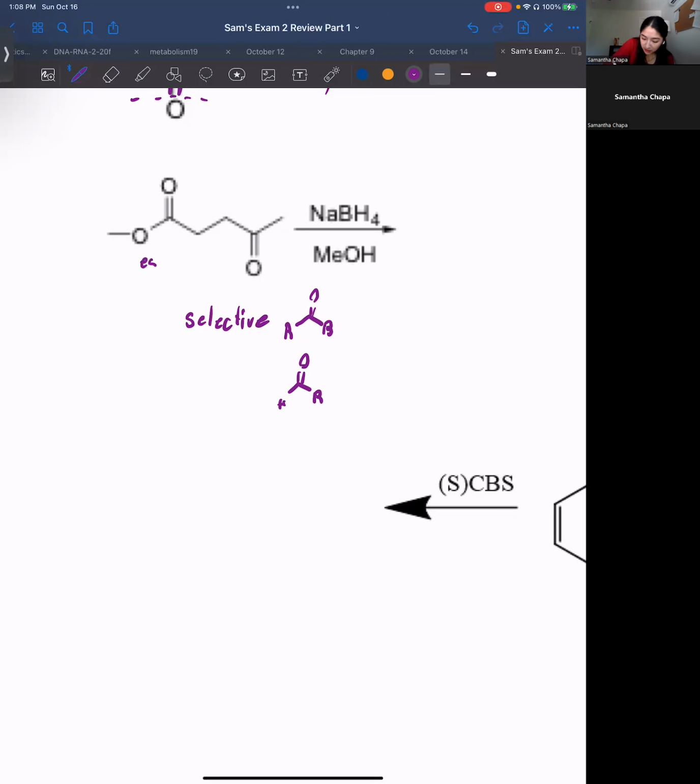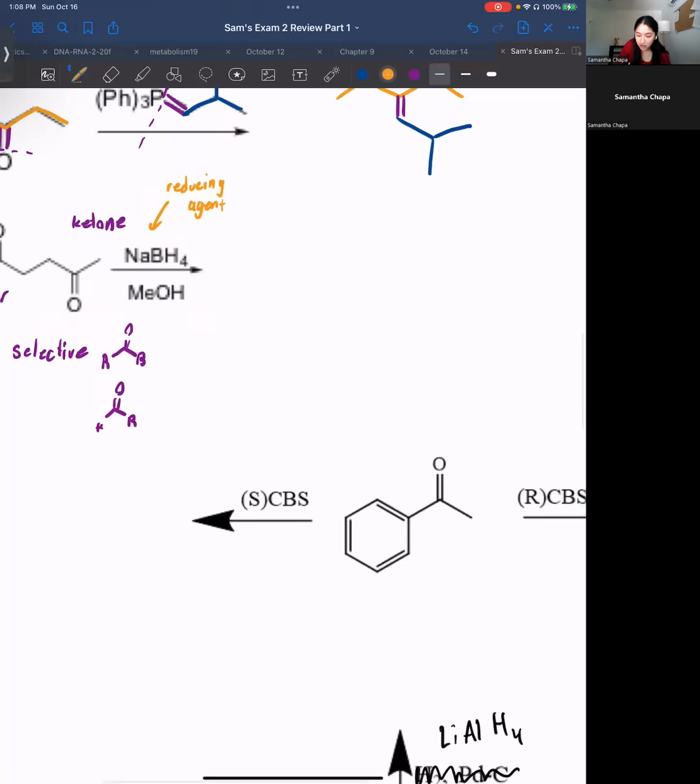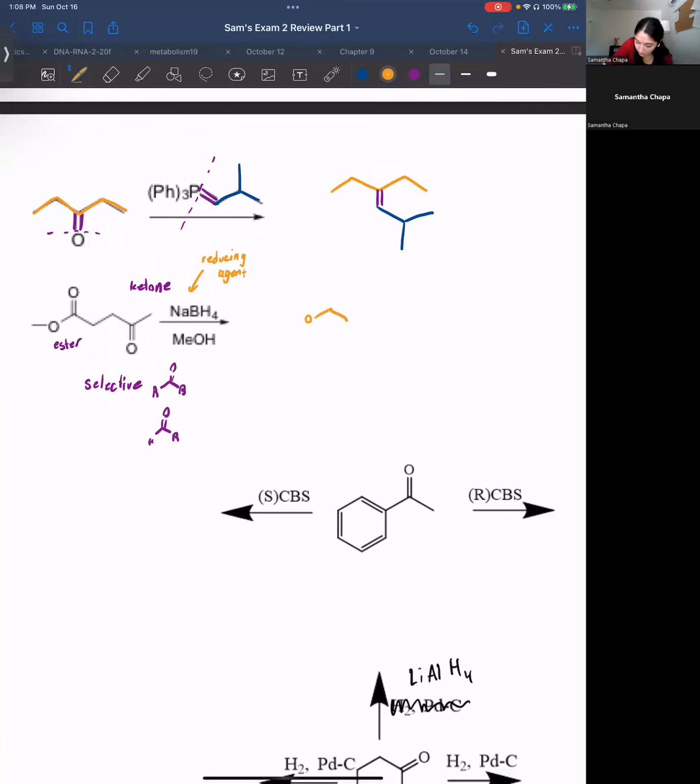And I see that I have an ester group here and a ketone. So then all that's going to be reduced, because this is a reducing agent, is my ketone. So when I draw my product, my ester group should remain. Ester group remains. And my ketone is going to gain a carbon-hydrogen bond and an alcohol. There you go. So it reduced the carbonyl from the ketone. Only that one, because it's selective for aldehydes and ketones.